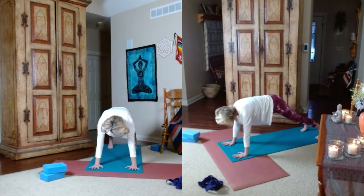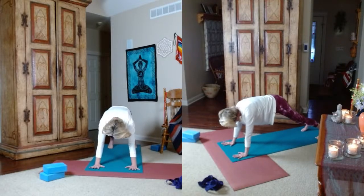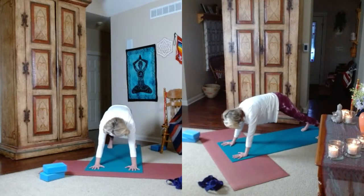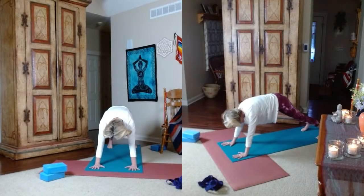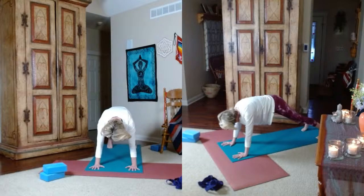Come on to the balls of the feet, and in our plank, let's rock a bit. So forward and back, making sure to take care of the wrists by pressing the mat away, more for the shoulders than the wrist, and then press into the base of the index finger, base of the thumb, and grip the mat with your fingertips as you shift forward and back.